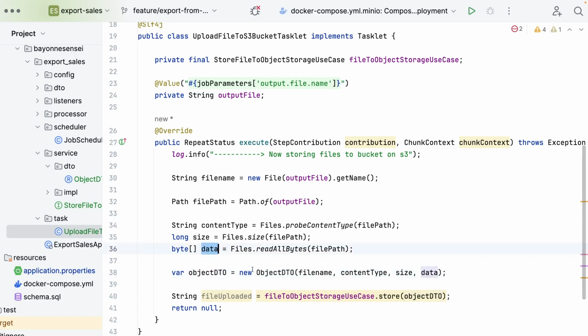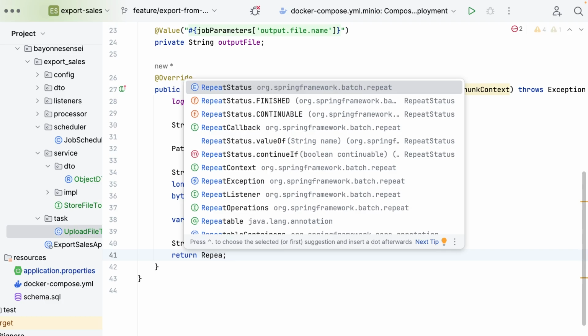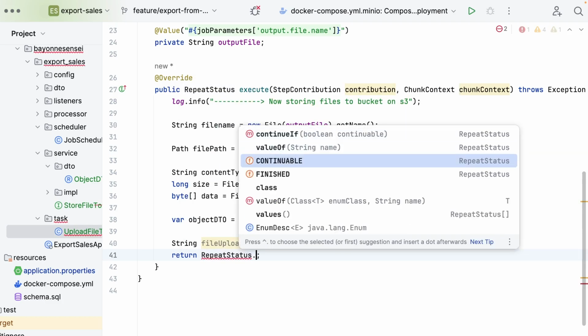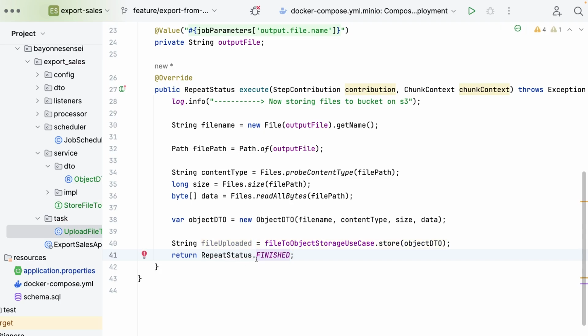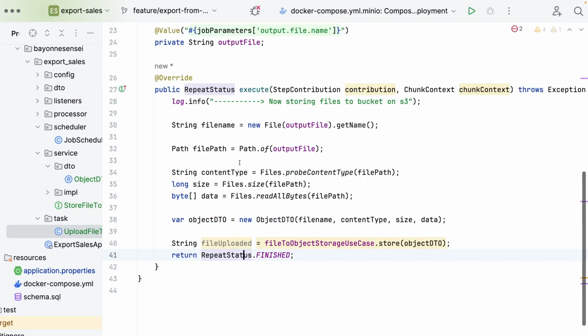So now we have our object. Now it's time to return. Instead of returning null, we are going to return RepeatStatus.FINISHED. So what is the difference between RepeatStatus FINISHED and CONTINUABLE? When you return FINISHED, it means that this task we are running here will finish after we return.